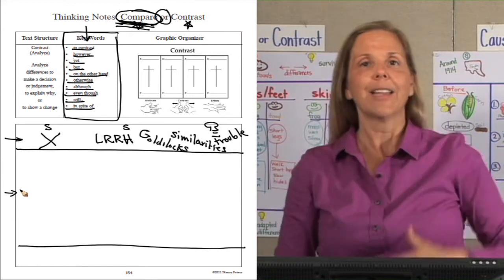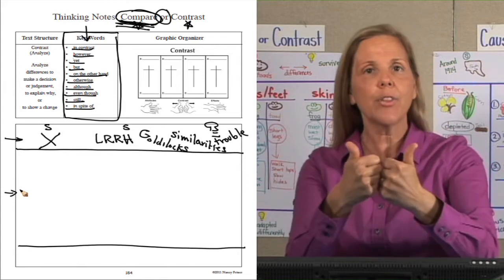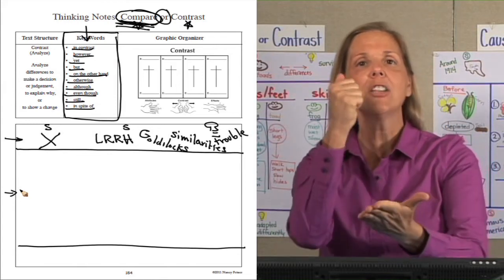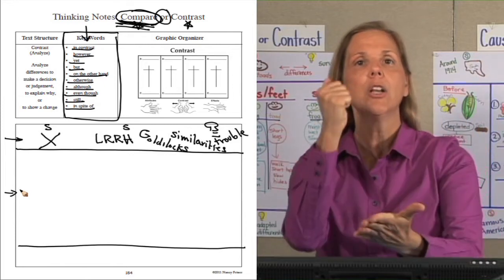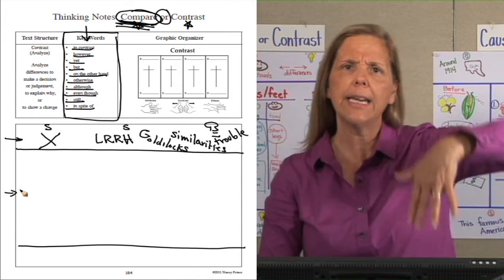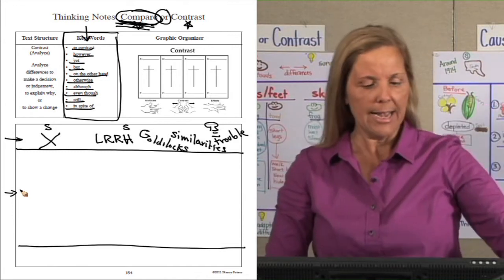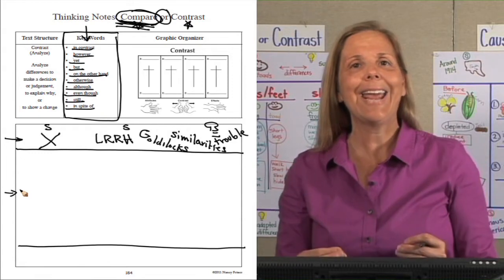What are we going to put in the body? Name the attributes to show their similarities, compare those attributes, and then show the effect. So attributes, compare, show the effect. What's the first thing we're going to put on the body? The attributes. And in this case, we have to figure out, what did they have?